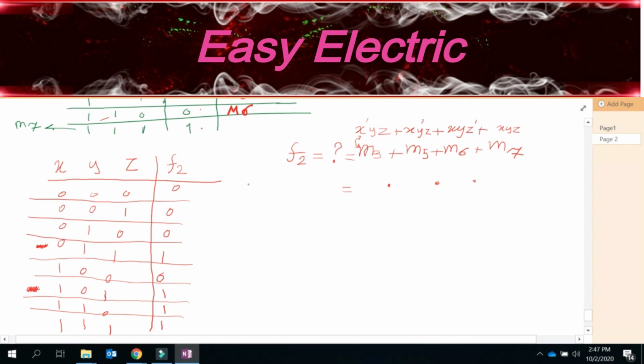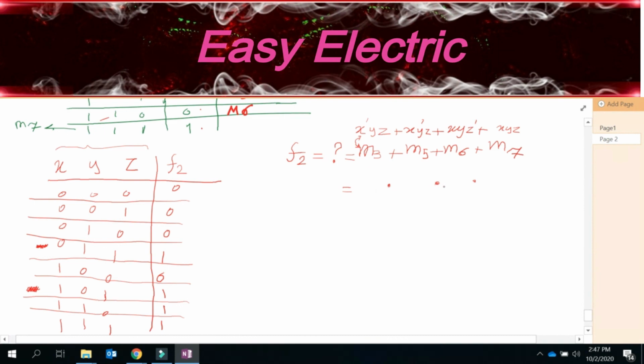So the opposite of this again is right. If I give you this, if I say F2 equals M3, M5, M6, M7, definitely you know how you could draw the truth table. This part is obvious because it is always the same whenever you have a function with 3 variables. Then you take a look at these cases that you have and say in this row the function should be 1. You put the 1 and the rest should be 0.